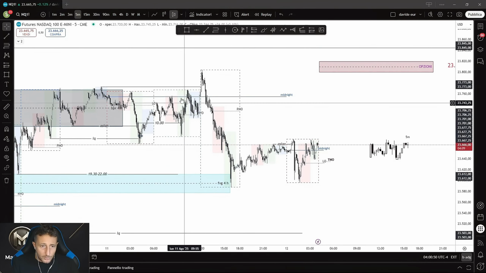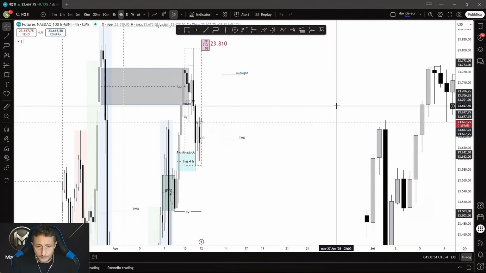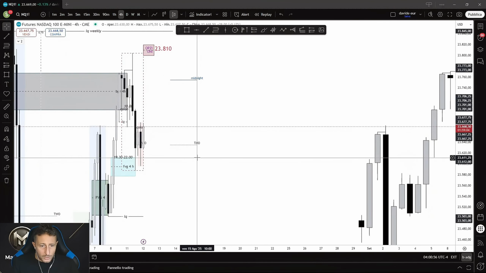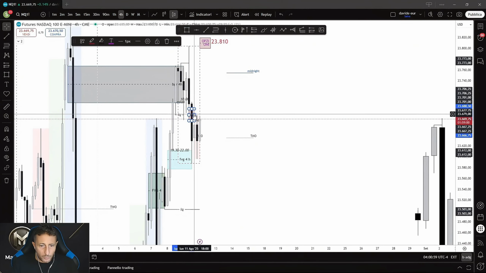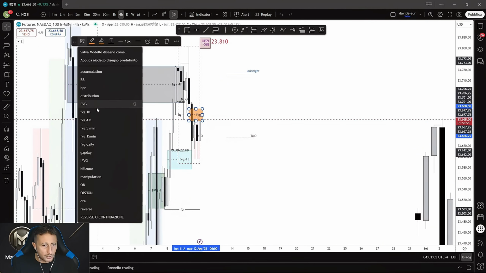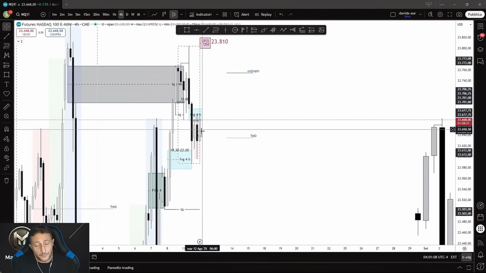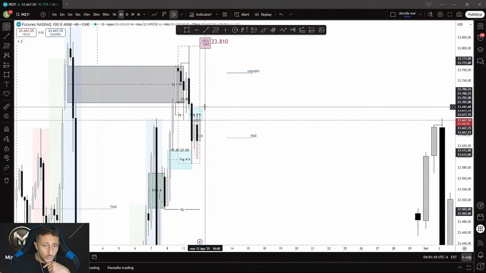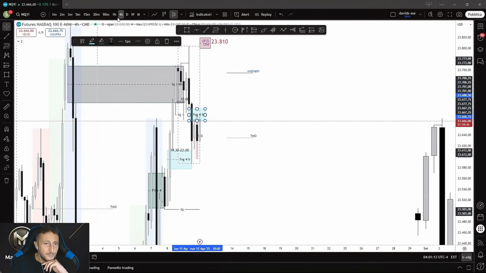Alright, the first thing we notice, let me switch to the 4-hour chart for a moment. And on the 4-hour, we can see that there's a fair value gap at this level that the price is holding. This is a short fair value gap. As long as, logically, we don't close a 4-hour candle above it, technically we're still short, okay?